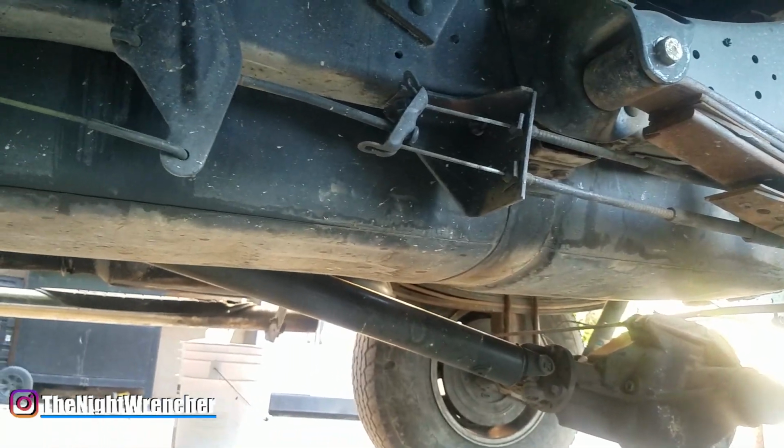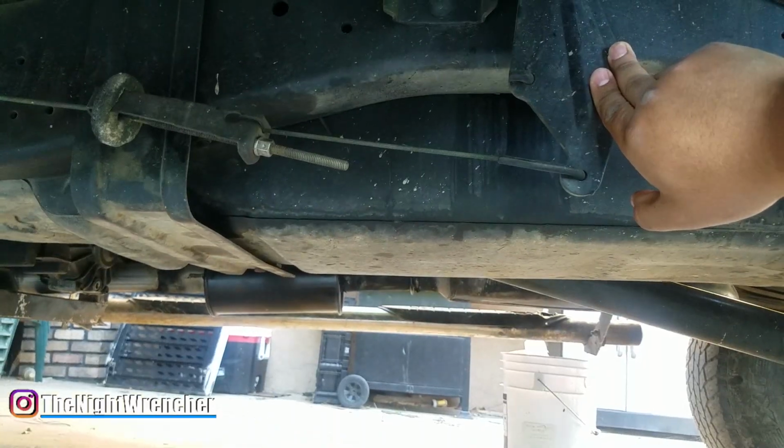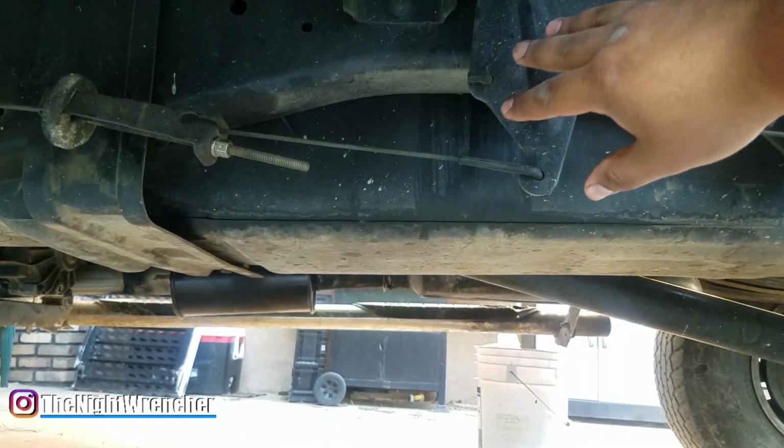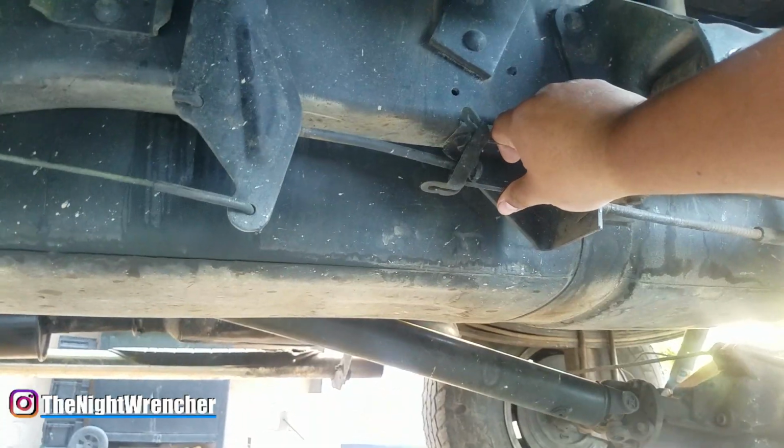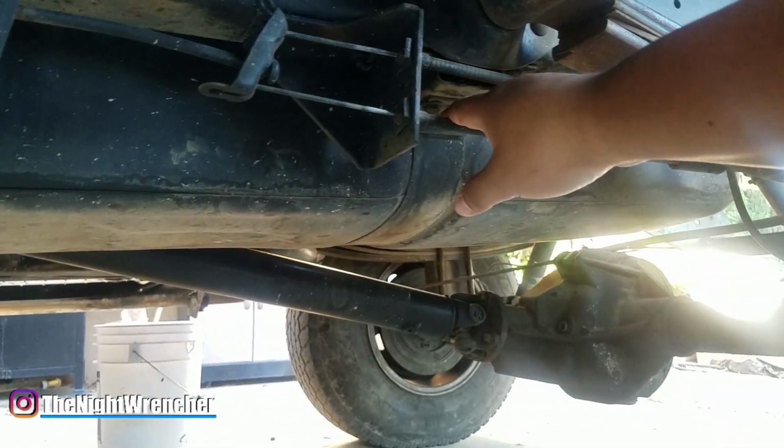The rest of the setup is all stock pretty much. You've got the adjuster right here in the middle, factory. And then you've got this plate right here that's supposed to balance between left and right. You got this bracket right here, continuing on with the balancing act of this whole situation. And then you got your stock cables running out to the back. You don't need anything fancy.